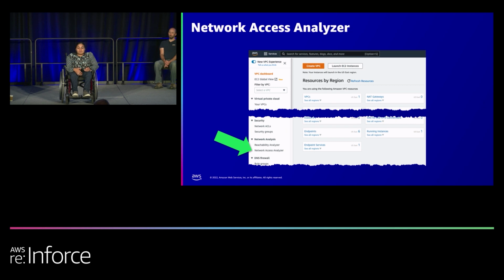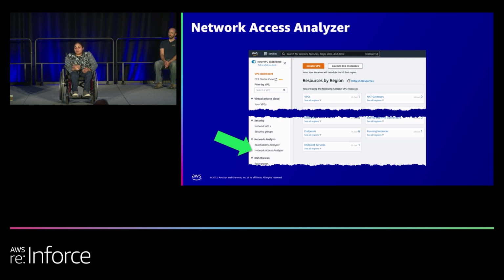So we'll go to the VPC Network Access Analyzer, which is available in the VPC console. It's right next to the Reachability Analyzer. We aren't talking about the Reachability Analyzer today, but if you don't know what it is, you should. Whenever you can't figure out why instance A cannot talk to instance B, use Reachability Analyzer. It's backed by the same mathematical logic as the services that we've been talking about today. So if you want definitive answers for debugging your instances, Reachability Analyzer is your answer. And it's definitely saved me from some headaches.